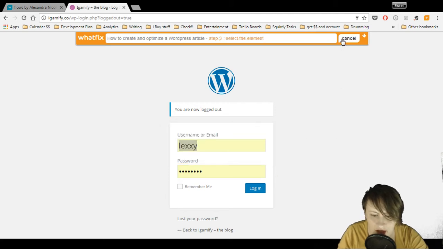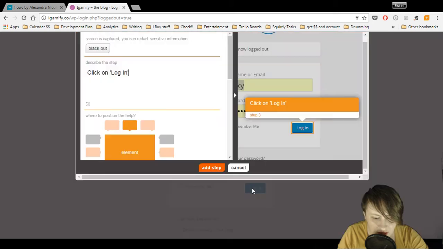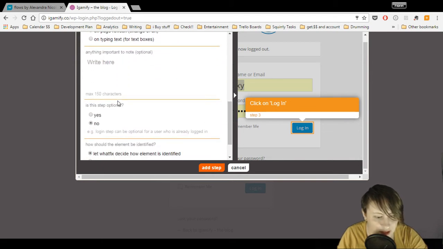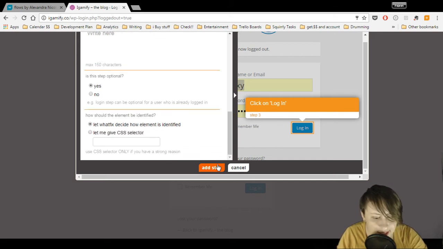The password is entered. Another step, and that is login. Click on login. So from my point of view, you don't need to change this, especially now that I'm doing an example. If you're doing it for onboarding, I do expect you to write more personal messages, or if you're doing it for your team, you can write something that goes better with your company culture. But again, it's quite okay just to leave the messages here if you're doing something that you want to get done really quickly. Okay, again, I'm going to leave it here, and again, it is optional because somebody could be already logged into the site.